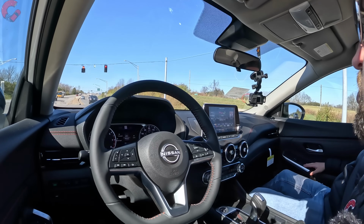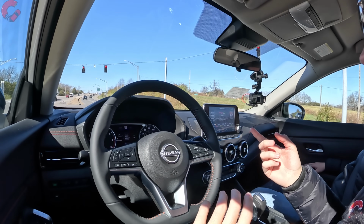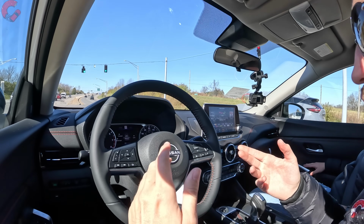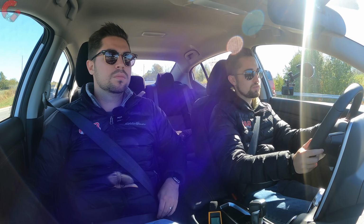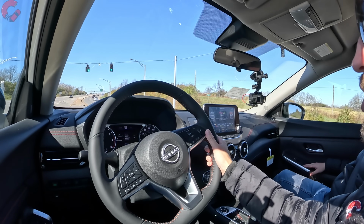Now, another thing Mason talked about a little bit in the spec dump at the beginning was the fact that this has improved fuel economy because it now has an auto start-stop system. So if you're looking at my gauge cluster right here, you'll notice that it is powered off currently because we're at this stoplight. And I'll go ahead and let my foot off the brake and we'll see how quickly and nicely it restarts. Okay, overall that's pretty good. I think it's pretty smooth.